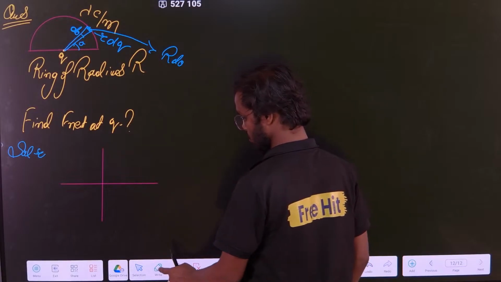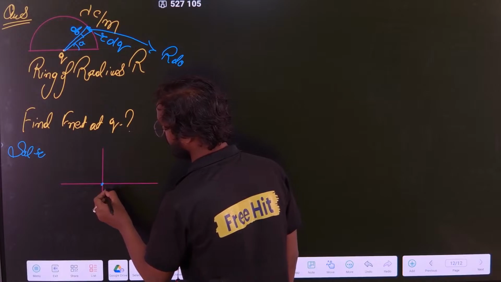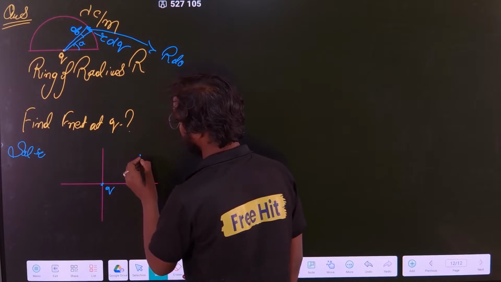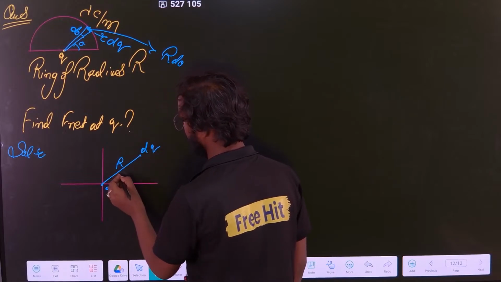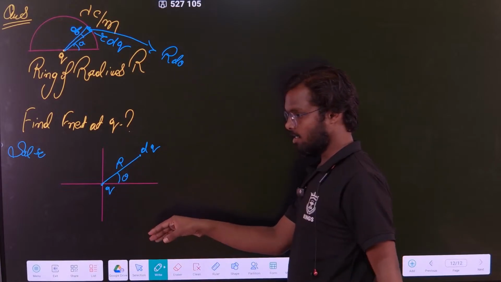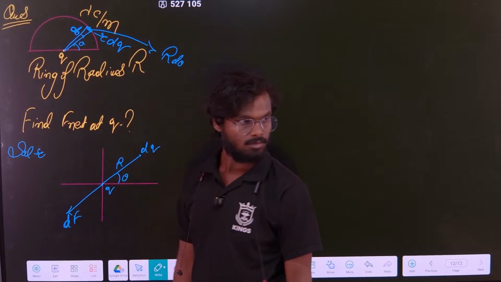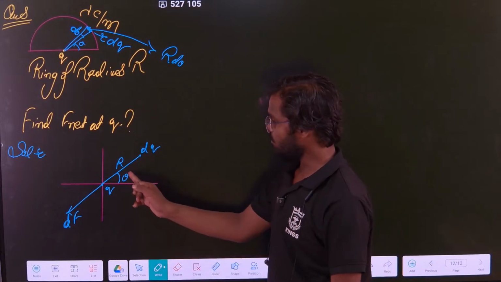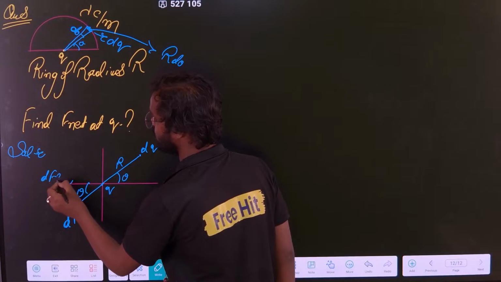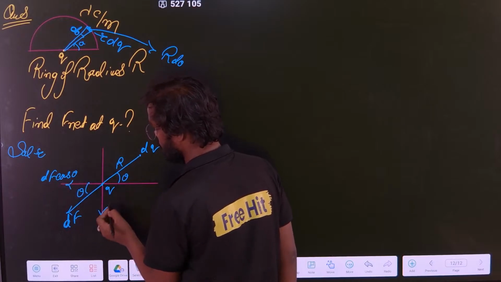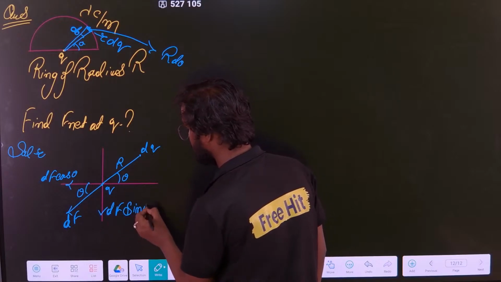Now you can see properly, there is one point charge q, and there is another charge at distance r, and this is dq, and the angle is theta. Now can you tell me the direction of force? The direction of force will be like this, correct? This will be dF. If this angle is theta, this angle will also be theta. So this force will become dF cos theta. All these things I told you in the vector lectures. If you are not able to understand, just go and see the lectures on vectors. Okay, dF sin theta, correct?